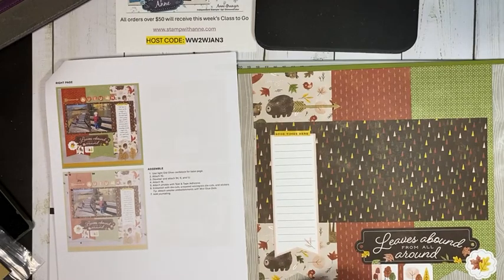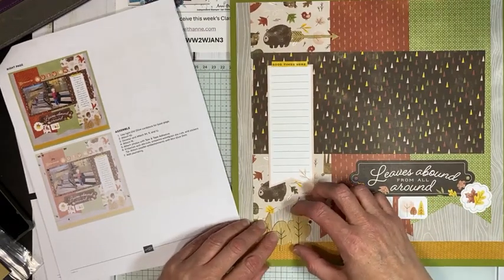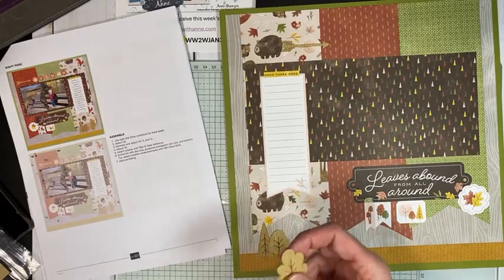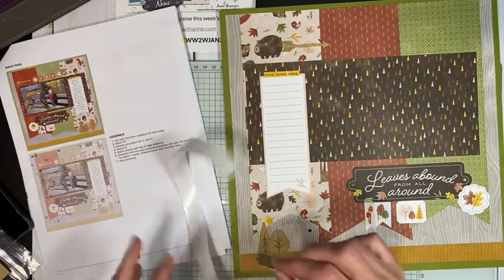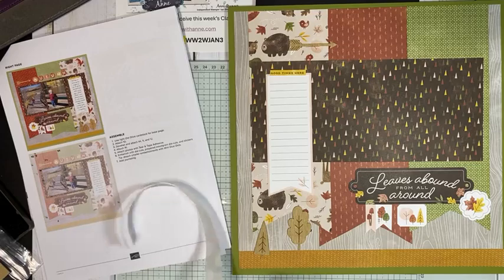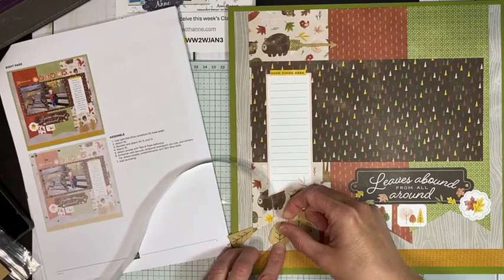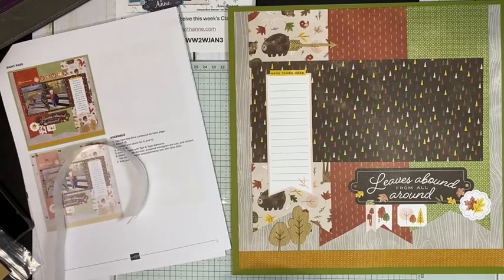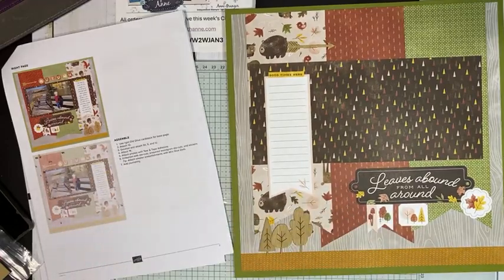All right, and I'm gonna take this over here. So we're gonna put our green, we're gonna put this one down, and we're gonna put this one down. Sorry, just moving my page up. There, so there are those elements. We're gonna leave that for a minute. I like the way they are, so I'm probably gonna adhere these down with just glue dots. So they're easy. And you just wanna be super careful because like I said, they are chipboard. You just don't want to break them. And I'm gonna tuck them just so it looks like they're sitting on my little ground here. Like that. And then that way. And I'm just gonna tuck this one under like that. Okay, so there are those.